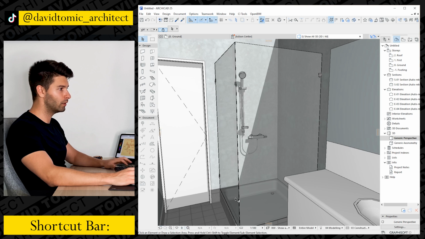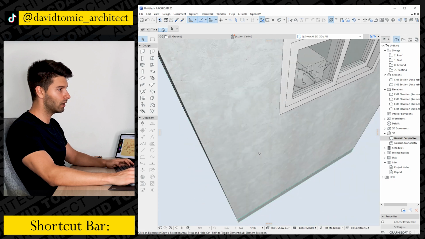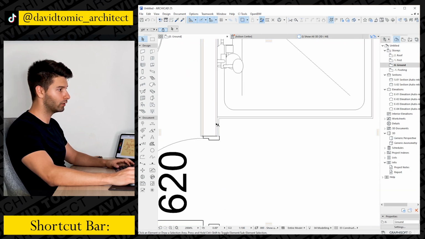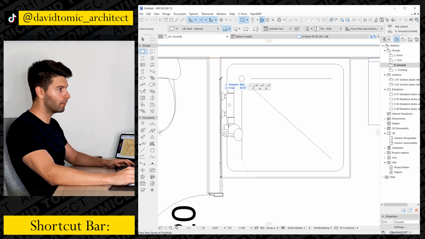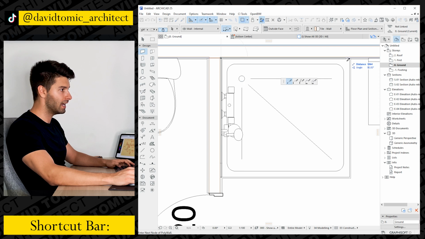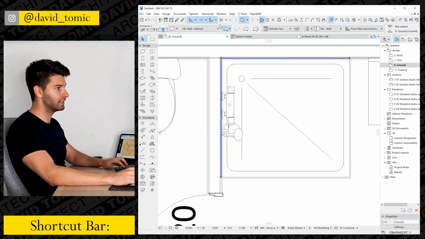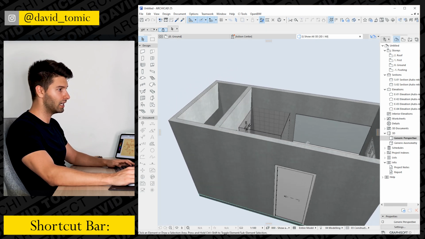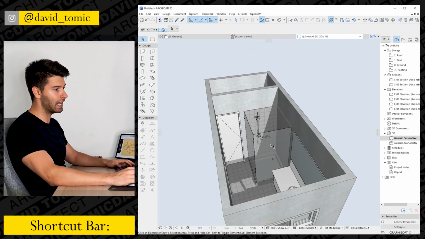If we were to go into a little bit more detail, we would also show the tiles in this shower cubicle as they are all the way to 2.1. So if we come back to our ground floor plan, use our tile here, holding the Alt button to replicate the settings and drawing a line all the way around the side, we can select those two walls and go to 2.1 meters high. So now if we come back to our 3D, we'll see those tiles are all the way up to the top.